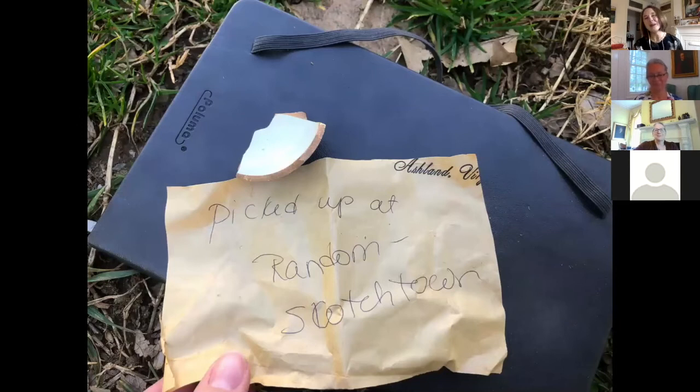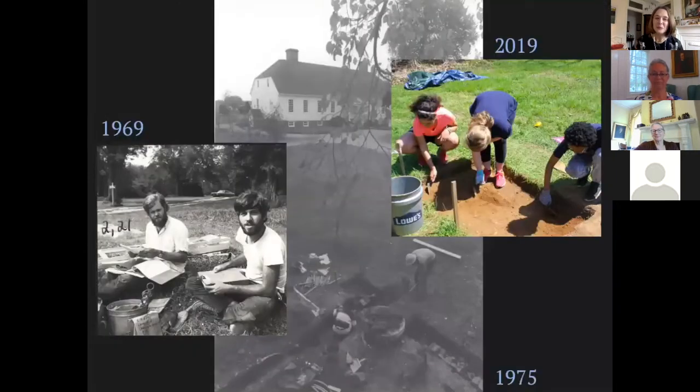So we're working on, and we are developing, better practices for recording where we find objects at random around the site. And hopefully we will be able to add them to those layers of archaeological information that we already have in place. We are absolutely delighted to have Dr. Elizabeth Fisher and her Randolph-Macon students working at Scotchtown, taking their professional lens to an important and understudied aspect of the grounds, the south side, which was likely the formal approach to the house.